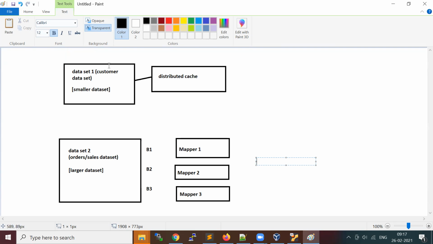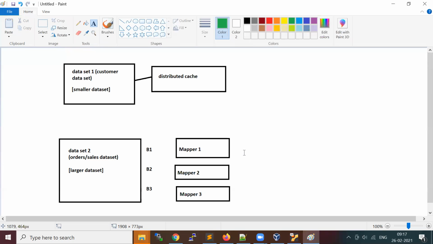So in your mapper, you need to take the data such that one row represents one order detail. You take that order detail, split your records based on the delimiter, and take the customer id.